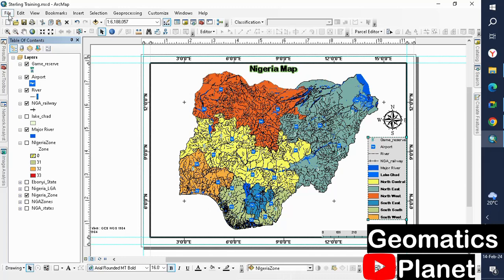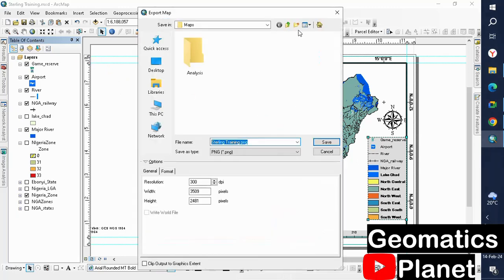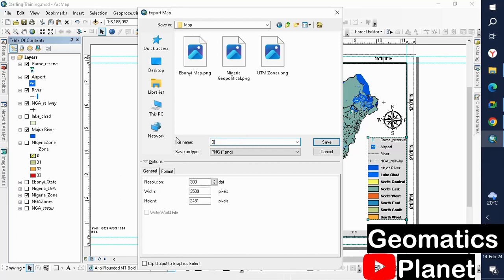So on this note, I'm going to click on here and click on export, and I'm going to export it to my location wherever I want to, which I'm going to upload up there in our distance. So I'm going to write Nigerian map, in both PNG and PDF. So I want you to get those maps in those ways. I'm going to write down here Nigerian map, the same way we used to export, and I'm going to save this one in PNG, which I'm going now to export.